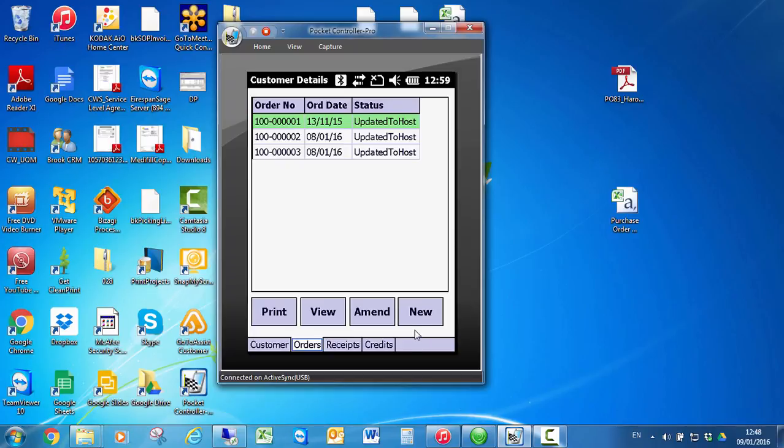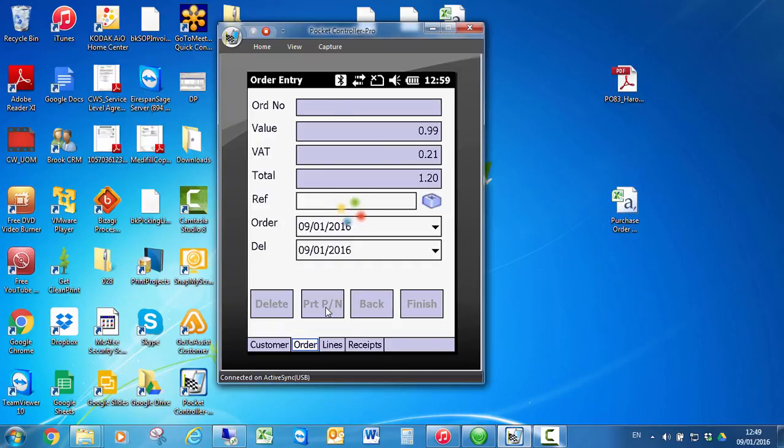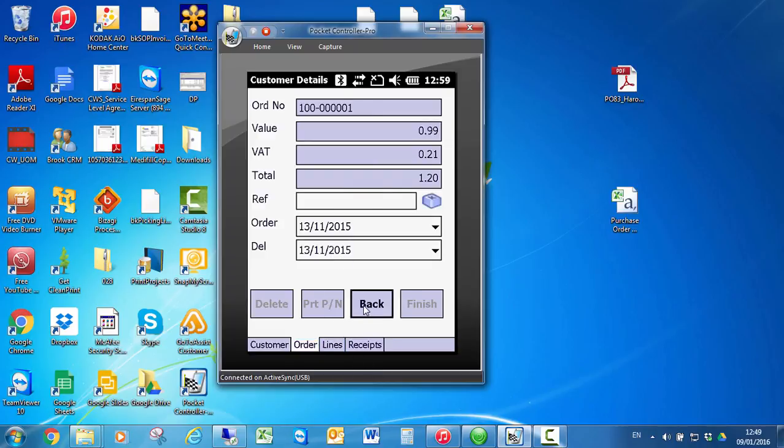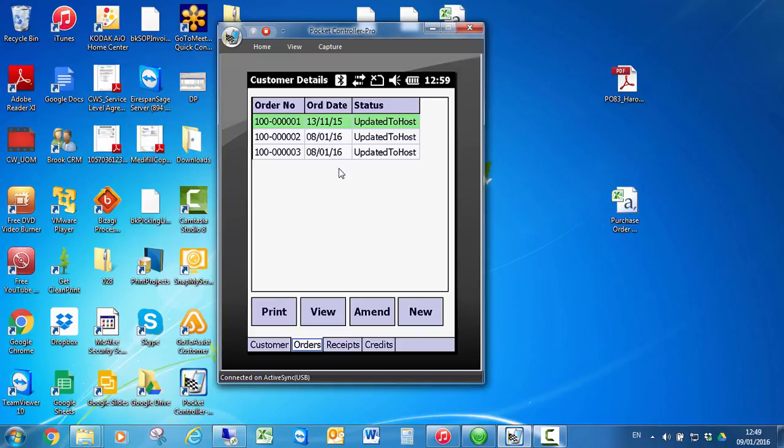What we're first presented with is a list of orders and their status. So all these have been updated to the host, i.e. they're back in the account system. These are the order dates. We can do a few things here. If we were at the customer site, we could print and give them a copy of that previous order. We can view it for them and show them on the handheld, or we can have a look ourselves to see what's on the information if we want to have a look at the lines. They may decide to look at their regular products that they want to buy again.